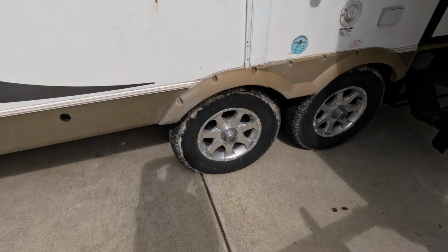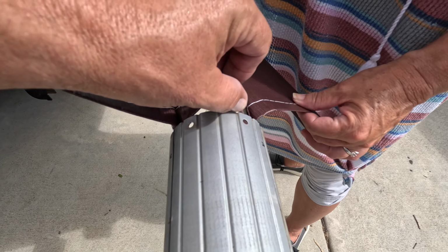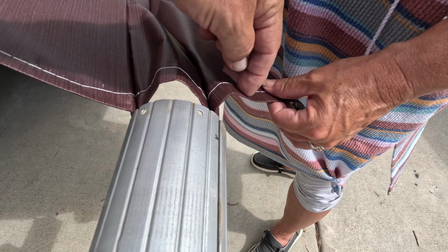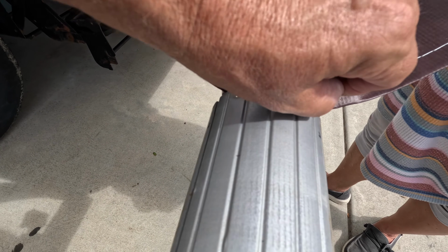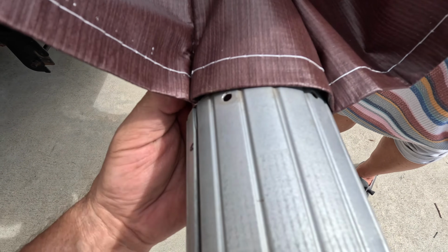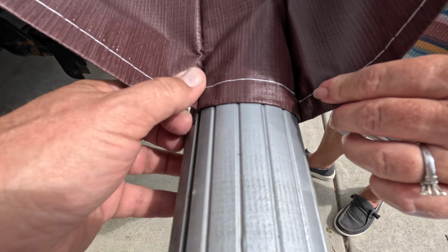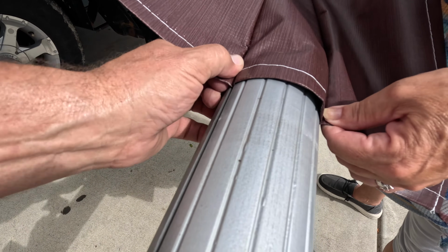Okay, I got the slide out rolled in to give us more room. I set up a couple of sawhorses, and we're going back to the awning now. Again, the awning's just hanging there, and remember I marked it A for awning and V for valance. So you've got them little cords that stick out, and it's kind of hard to get it started, but it will go. Let me just get this one fished in here. There. All right, so you just be careful, and once we get it started, we just slide them in very, very slowly.